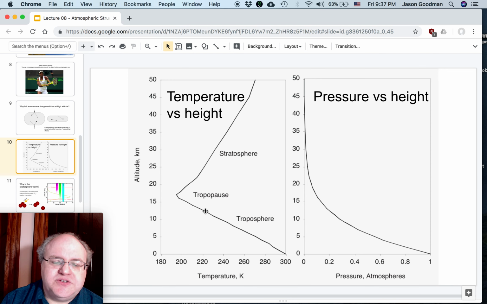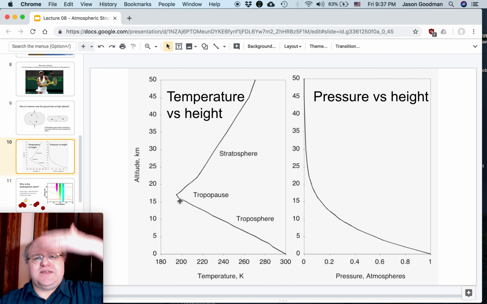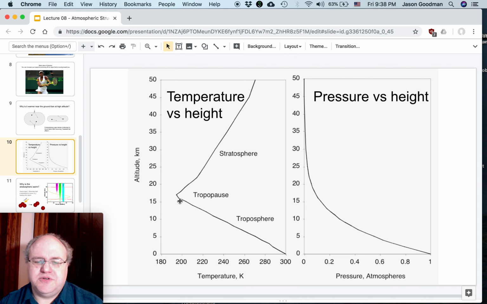That trend continues as you go higher up into the atmosphere through the region that we call the troposphere. Tropos is Greek for turning, and this is the part of the atmosphere where the air is rising and sinking and overturning. All right, we'll talk more about that process, which is called convection, in just a minute. But eventually we reach the top of that layer of the atmosphere, and at that point the temperature stops cooling and begins to warm. And from here on, in a region called the stratosphere, the temperature actually increases as you go up.